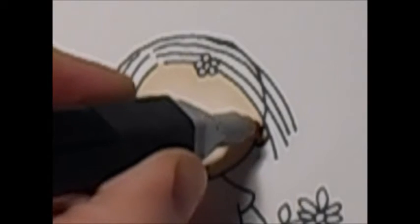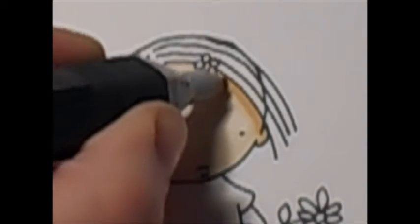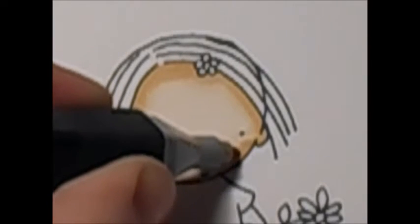So once you've given the face a coat of FS2, you're going to come in with TN2. Now this is going to be the darkest, and with the darkest one you want to do a layer on the outer rim of the face, because it's going to be even darker where the hairline is and under the chin. So again, small circular motions, and at the moment we're not trying to blend this in with the FS2 because the shades are so different. So where you think it will be darkest, put more colour in.